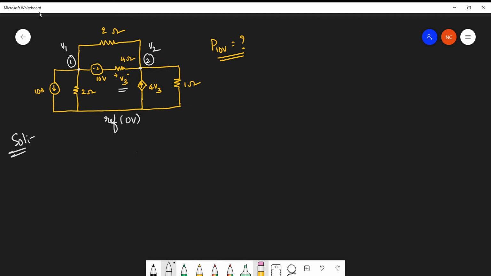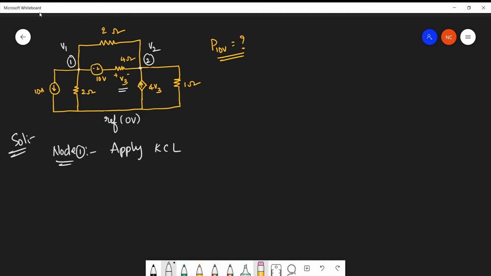At each and every node we are supposed to apply KCL to find the nodal equations. While we are applying KCL, we need the current directions. If in any given problem you are not given any current directions, then you always take the current direction of that particular element as leaving from the node. Now let us start with node 1. We are going to apply KCL.